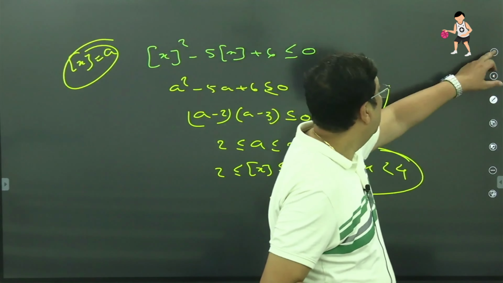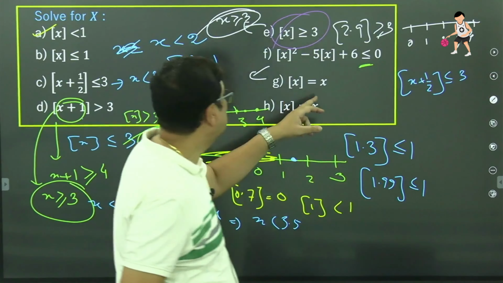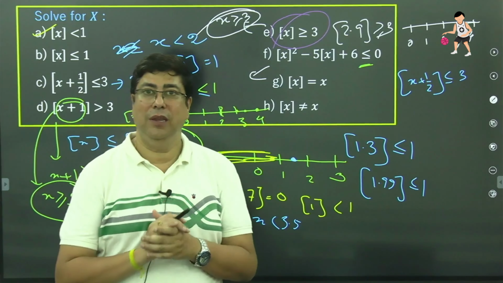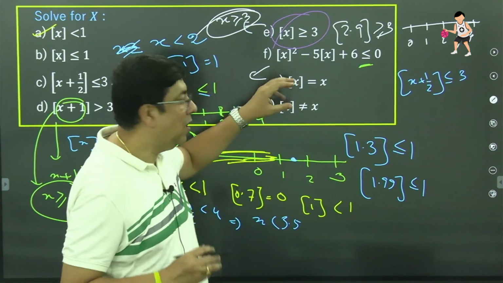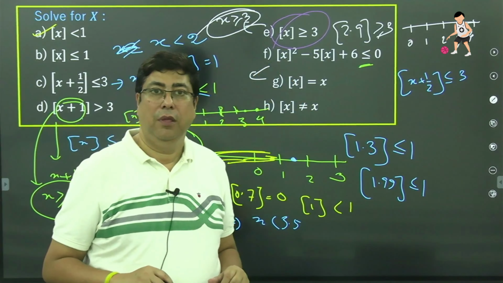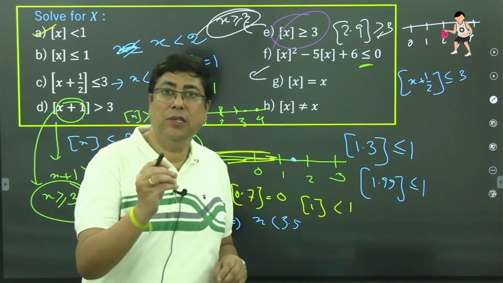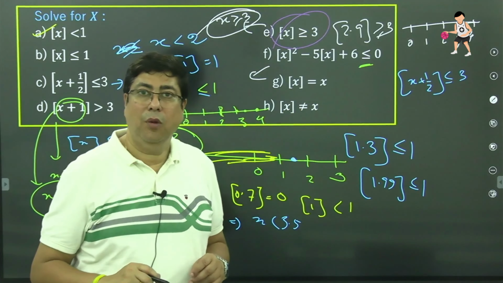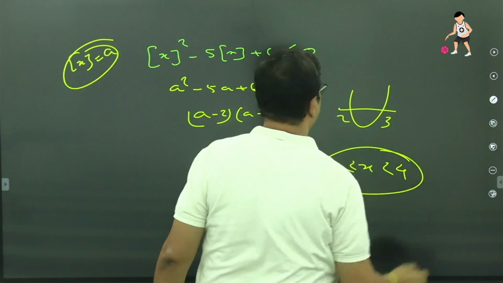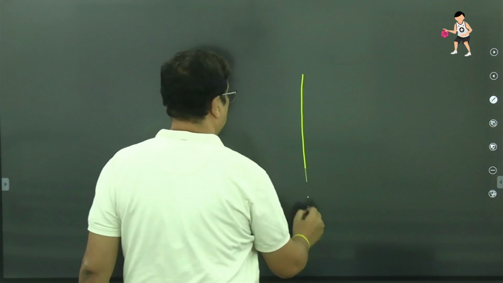And one more sum. What was there? Floor x equal to x. Everybody understand one logic behind it. Left hand side, whatever may be x, it does not matter, left hand side is fully an integer number. Whatever may be x. Equal to right hand side. It means x should be an integer number. Okay, x belongs to Z. Everybody, x belongs to Z. Otherwise, there is another way I can explain this thing to you.